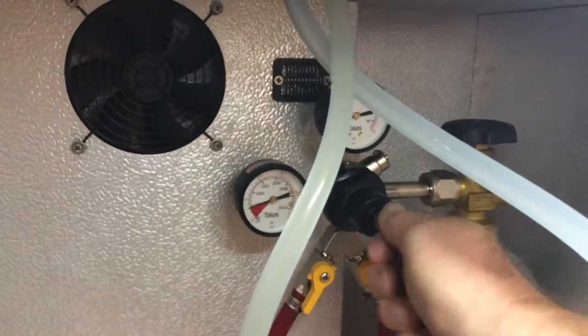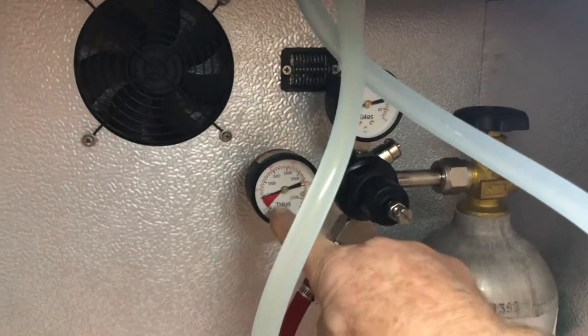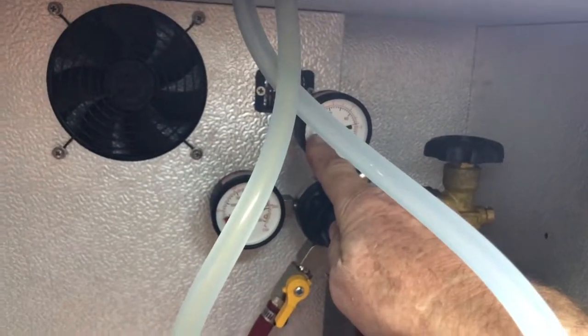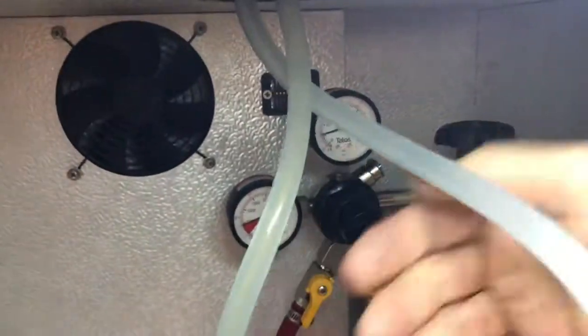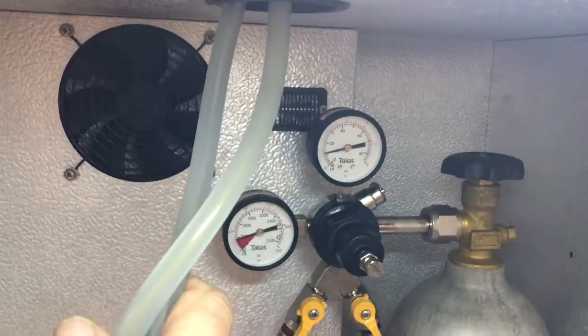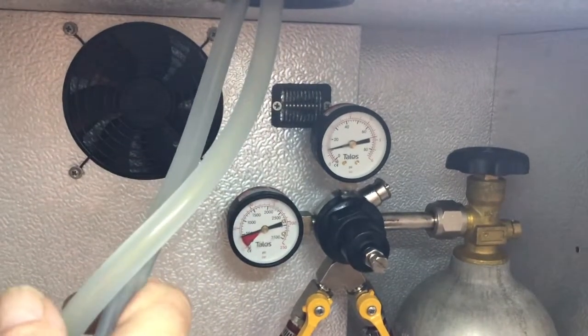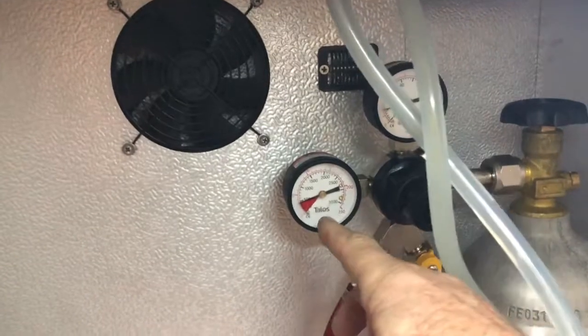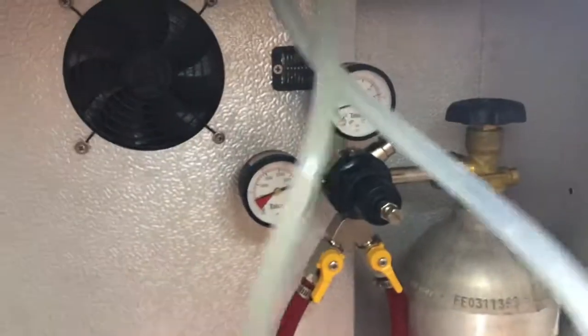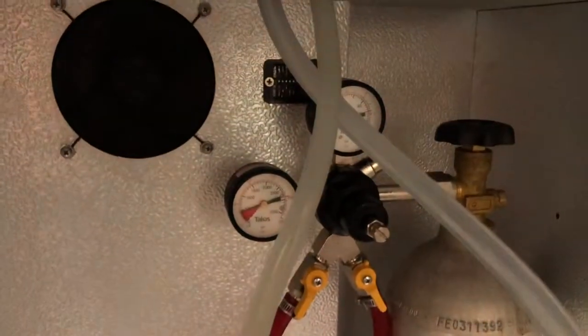You adjust that right here with a screwdriver, and that will turn this pressure right up here, feeding it. And it'll show you in here how much you have left. You can see this one's very low. Should be about 20 or 30 pounds, but that's the overall pressure. This is what's going to the keg, so just keep it around 10, 12, just outside of the red, and you'll be in good shape.